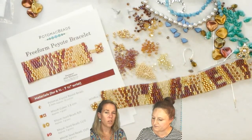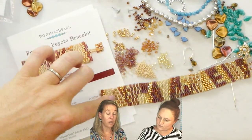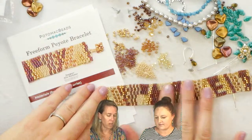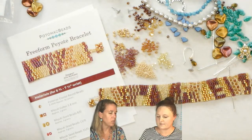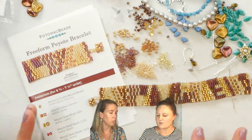And with the silver lined beads, you want to think about when you're designing, that silver line is totally eye-catching. Yes. So you don't want to use a ton of them unless you want that to become the bracelet. You see the mat is going to be used as kind of the thing to hold it together because it doesn't catch the eye as much, so you can use the most in it and still have it not look like it's just that color bracelet. Right.